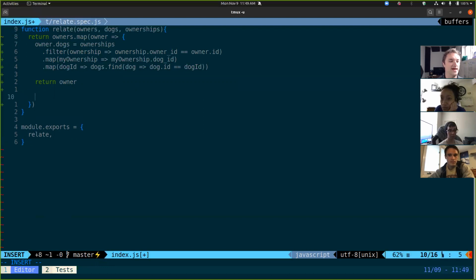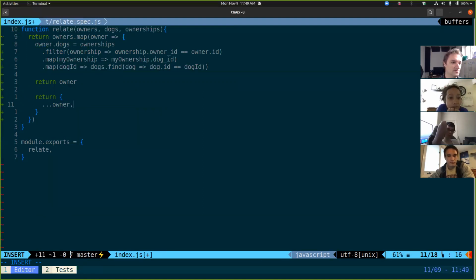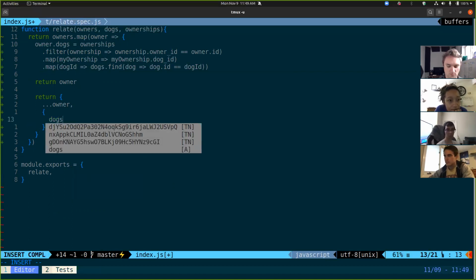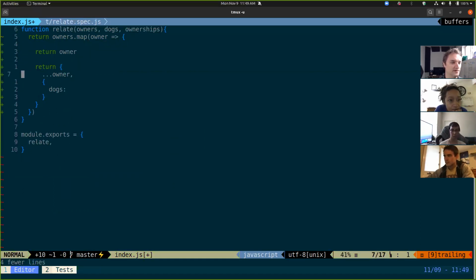So instead of that, we return a new object that spreads owner and then also has an object with dogs, which is this whole big chain here.